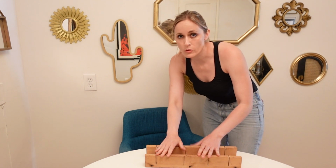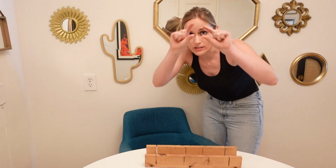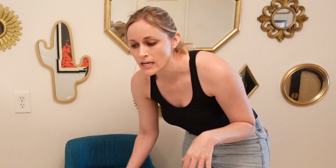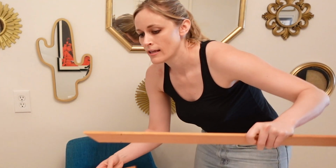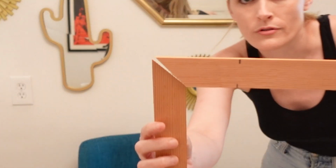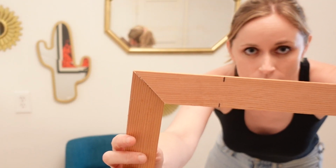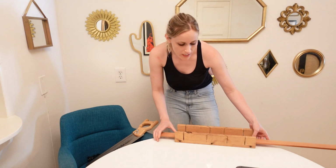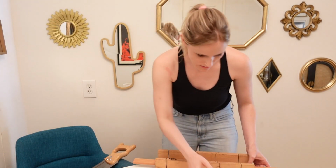Now, if you wanna make a frame, you can just do like 4 straight cuts and then just stick them together like that. But if you wanna be fancy, if you wanna be cool, if you wanna fit in with the fellas on the construction site, you're gonna do angled edges. Ooh, you see? So fancy, so professional. Next up, we need to clamp this all down so that I can get the right angle and not cut my hand off in the process.